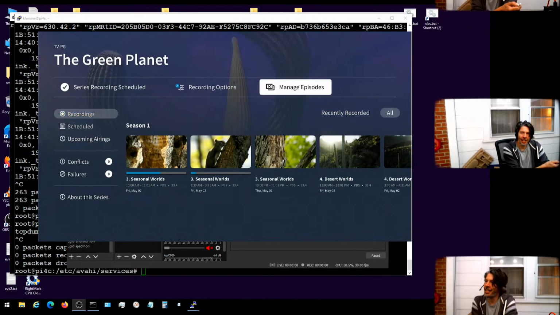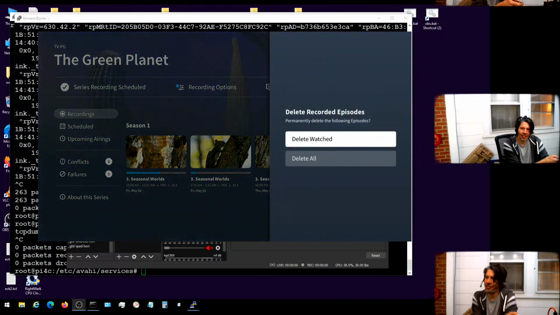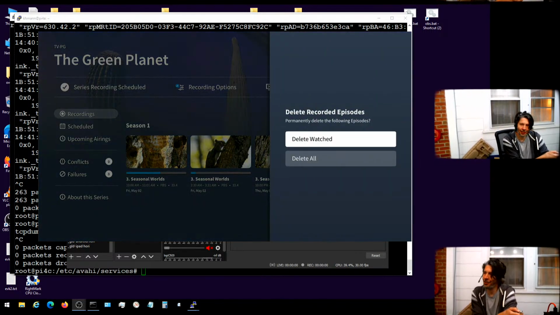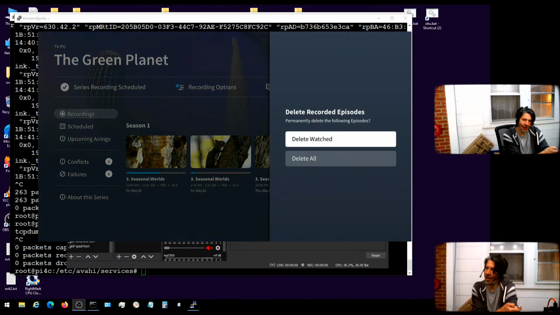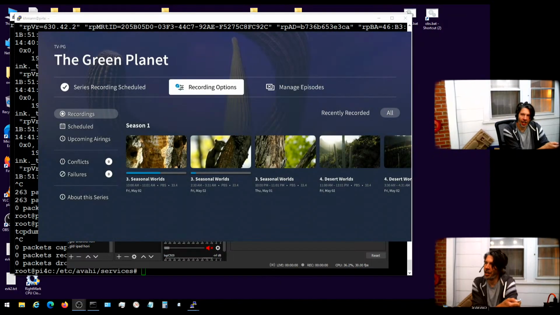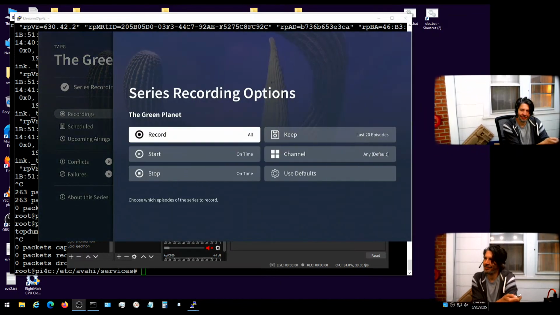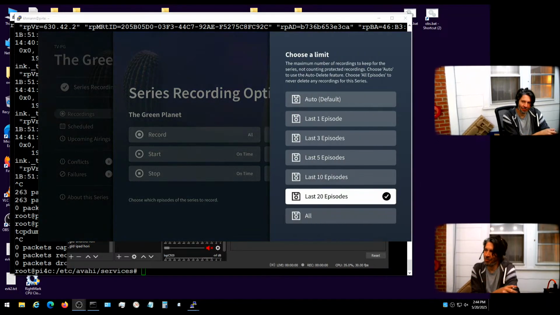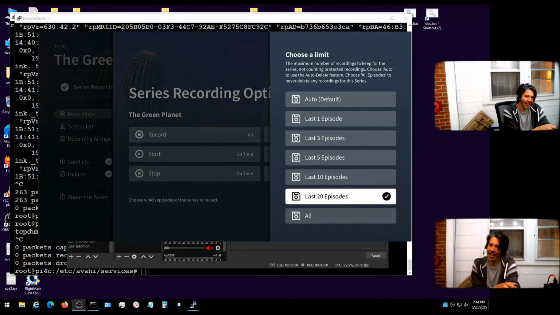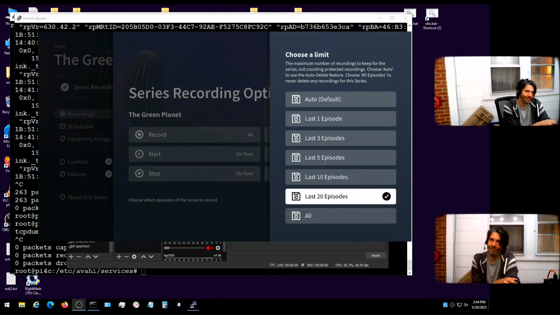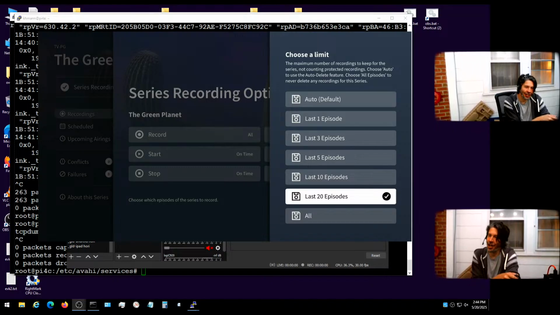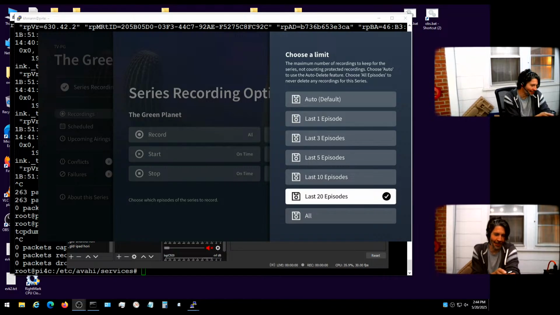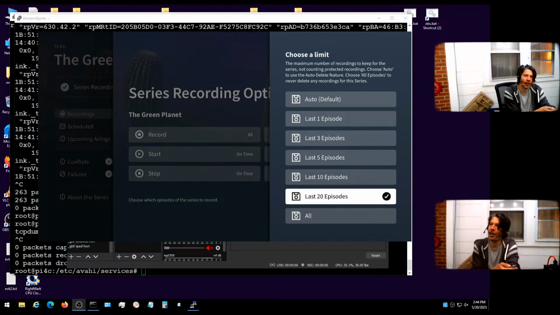But one of the biggest advantages of the Tablos over still HD HomeRun and whatnot is automatic show expiration. Now, it's been nearly a year since I've given HD HomeRun any money, so I'm not using their DVR service anymore.